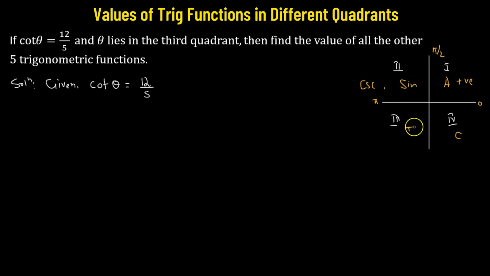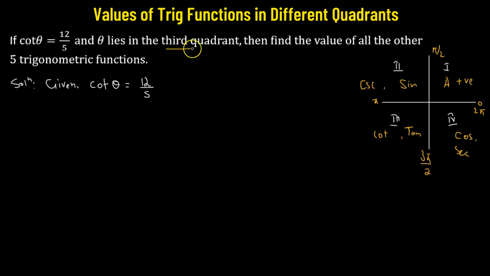In the third quadrant, we have T. So T means the tangent function. And since we have the tangent and the cotangent functions, these 2 trig functions are going to be positive and the other 4 trig functions are going to be negative, and theta is going to be from pi to 3 pi over 2. And finally in the fourth quadrant, our theta is from 3 times pi over 2 to 2 pi. In this quadrant C means the cosine function. So if we have cosine, then we'll also have to consider the secant function. So these 2 functions are going to be positive and everything else is going to be negative.